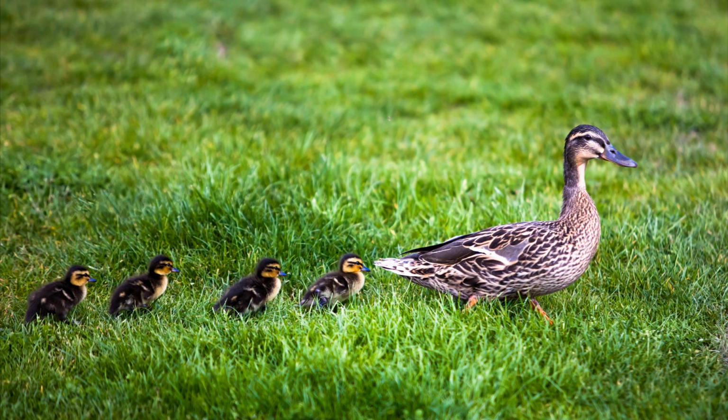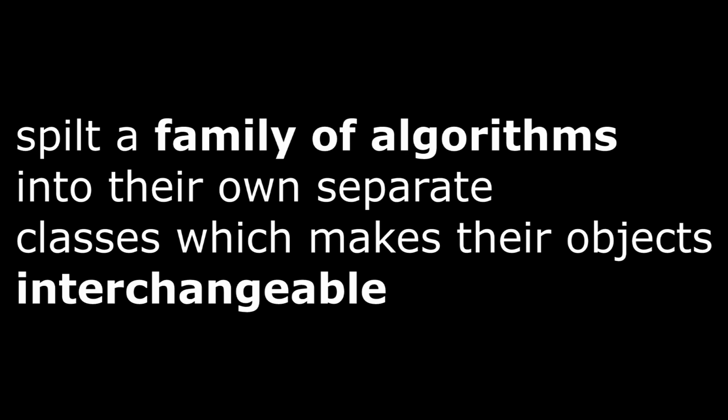The strategy pattern is a design pattern that allows us to encapsulate a family of algorithms and make them interchangeable. Basically, we can split a family of algorithms into their own separate classes, or objects, which allows us to change out the classes, or objects, as we see fit. This means that we can switch between different algorithms easily without having to modify already existing code.